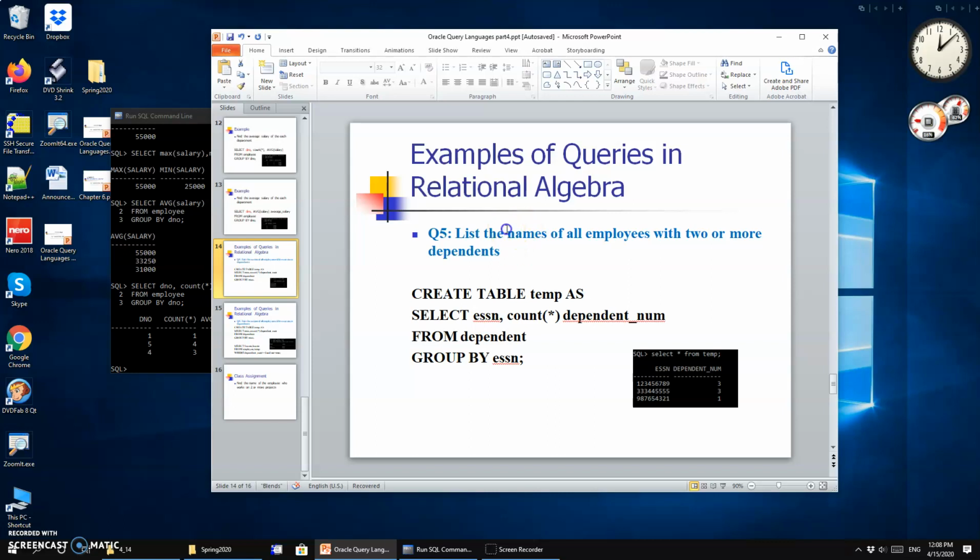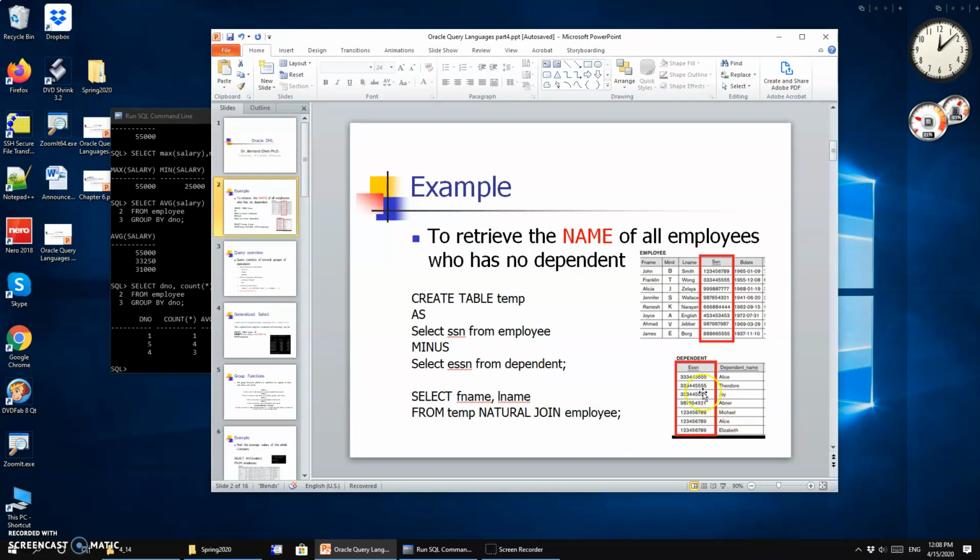We want to find the name of all employees with 2 or more dependents, which means that we need to find out who has 2 or more dependents. To do so, if we look into the dependent information, we will be able to see that there are quite a few people over here.